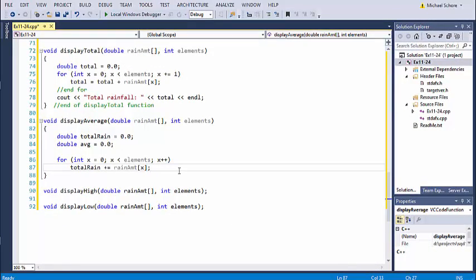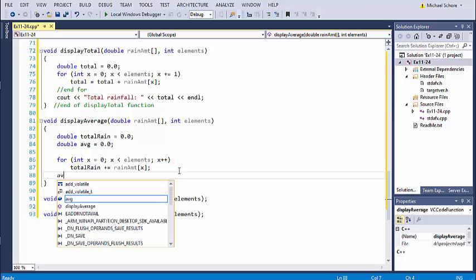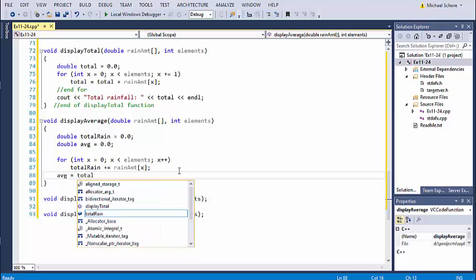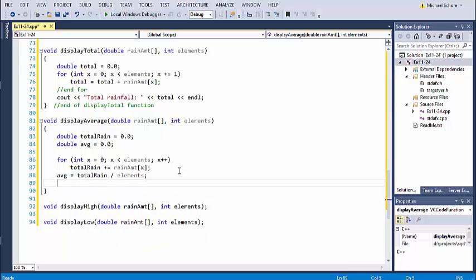Once we get that done, we'll simply calculate the average, which will be total rain divided by elements. And now create output.